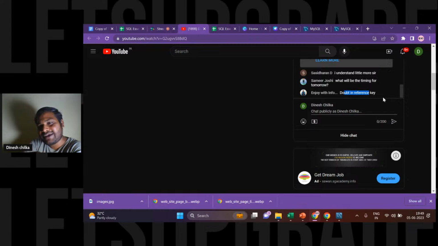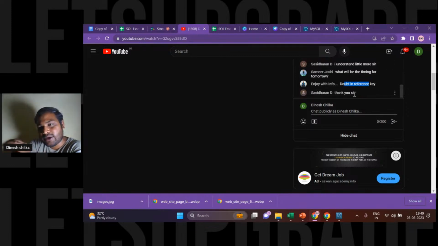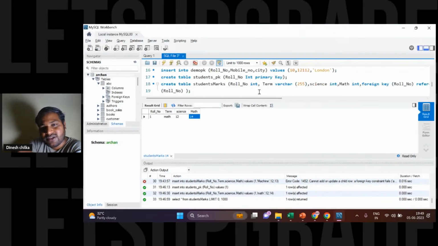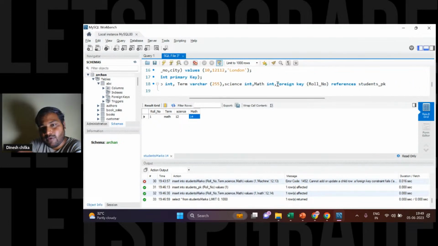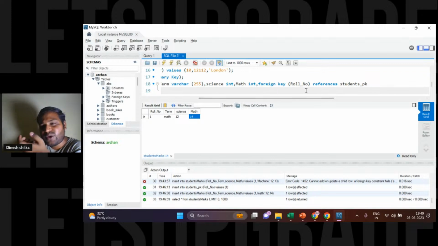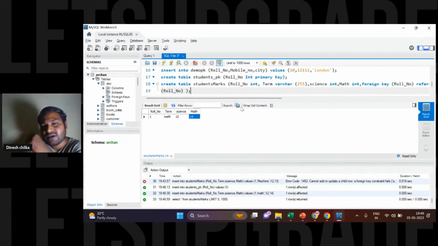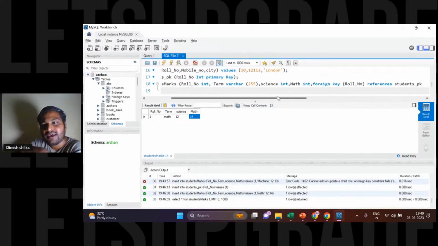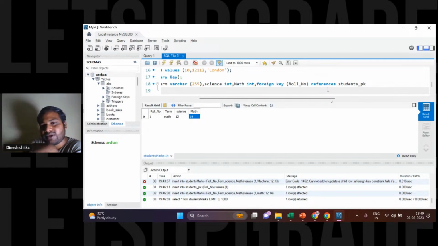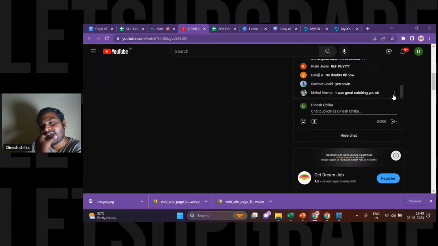A reference key is not okay. That is not a reference key. We are using a reference for where you get the references. If you go to MySQL, here I mentioned the reference. In the foreign key, I mentioned the reference, meaning where you get the reference from. I get the reference from the first table, students PK. That's why I'm creating a link there. That's why I chose the students PK table as the reference. If you don't mention the reference, how will MySQL understand it? Okay, that is the main thing.